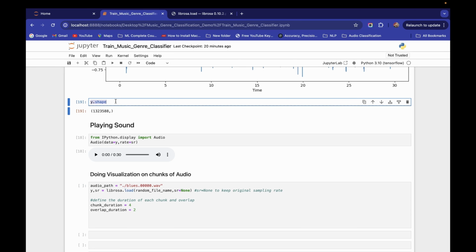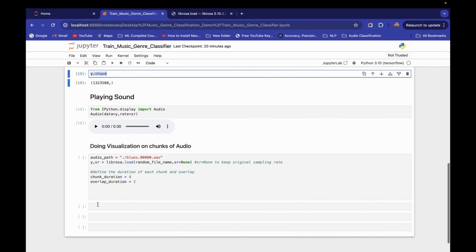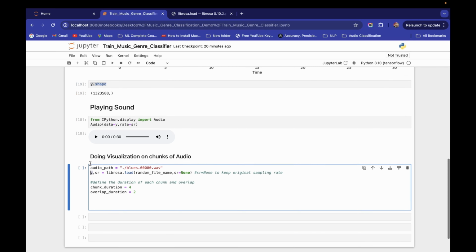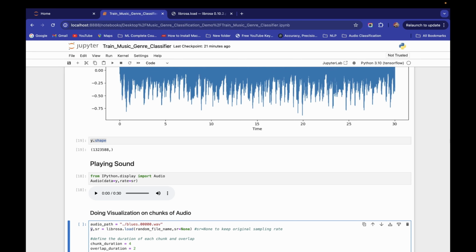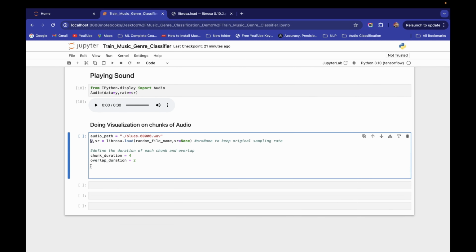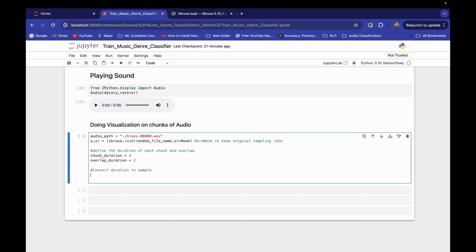To create this y for this chunk, we have to do some mathematical calculation, because this y, this 1.3 million array, is of this 30-second audio. Now we have to make this y for 4 seconds. So to make that, we have to convert the duration, that is 4 seconds, to samples.